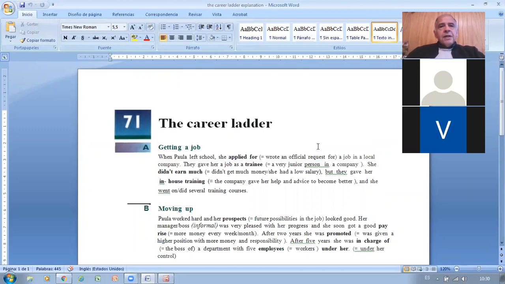an instrument, I would say, an object that you use to go up in order to paint, for example, right? When you are painting your house, you put a ladder because you have to paint at the top of the house. This is the wall, and you have to put a ladder, and in the ladder you go up, right? Do you understand? What would be in Spanish? Escalera. Right. So the career ladder is la escala de la carrera. How do you get higher in your job?